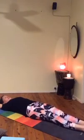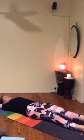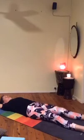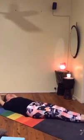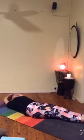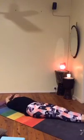So first lifting the right foot, placing it to the right hand corner of the mat. Bringing the left foot to meet. Wiggling our upper body to the right, taking our stretch, feeling it in the left hand side of your body now.